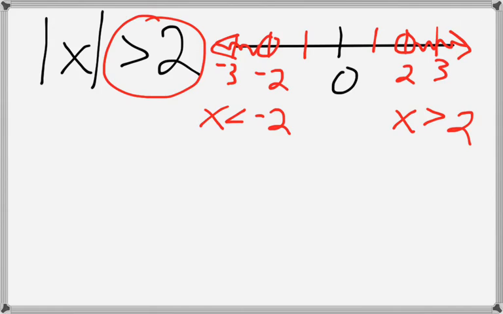Now the same number will not satisfy both of those inequalities, but it doesn't have to, as long as the number is either less than negative 2 or greater than 2, it will be a solution. This would be very similar if we had a greater than or equal to. We would just have filled in circles, and we would have less than or equal to and greater than or equal to symbols. So here's the moral of the story then.